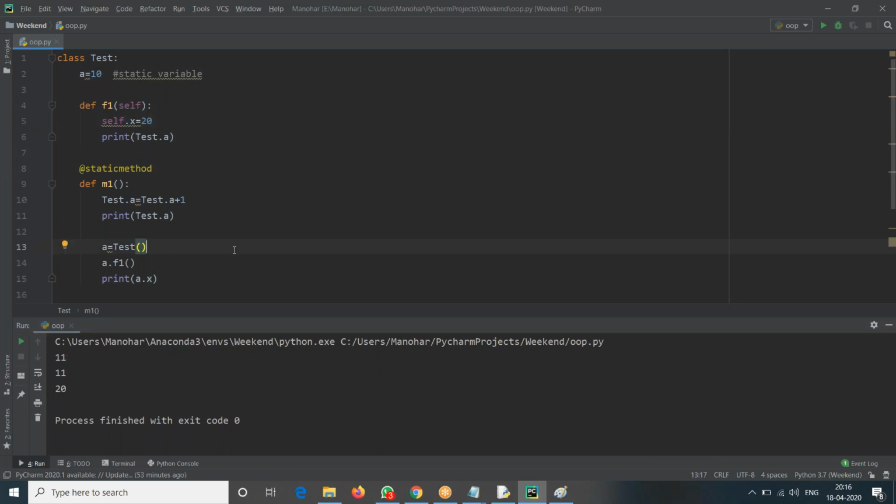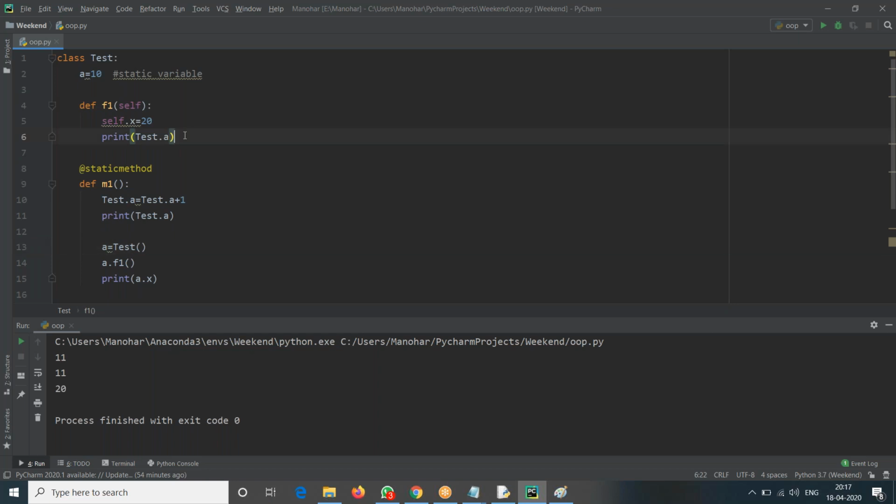You got it? So these are all very important observations here: how a static method behaves, how an instance method behaves, how to access an instance variable in an instance method and a static variable in an instance method, and how we access an instance variable in a static method and a static variable in a static method. Got it, right? If I want to have access to an instance method in a static method, if I want to call it, this is called chaining of methods. If I should do that, there is only one possibility: you should create an object in a static method.